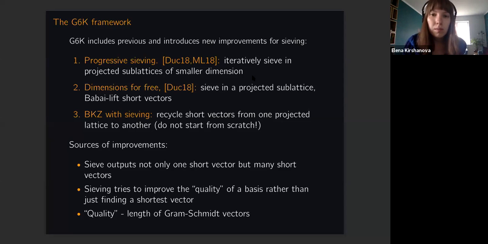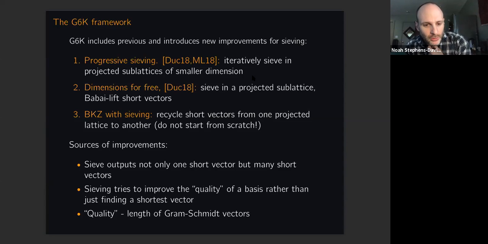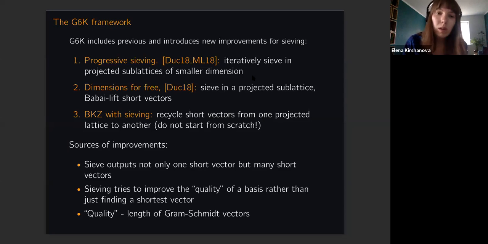Sorry, Elena, here you're saying that when you run your sieving inside BKZ, you don't just update the first vector in a block of size K, you update all K vectors? What I will say about BKZ is the following. Once you sieve in the projected sublattice, let's say projected sublattice from I to J, then BKZ moves from I to J to I plus 1, J plus 1. What makes sense is to lift the vectors from the I, J context into the I plus 1, J plus 1 context and hope they're still short, which is true. It's kind of short. Yes. And then you don't start from scratch, but you rather run the sieve on these new vectors. So that's what I want to say.